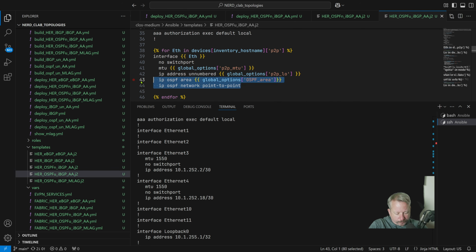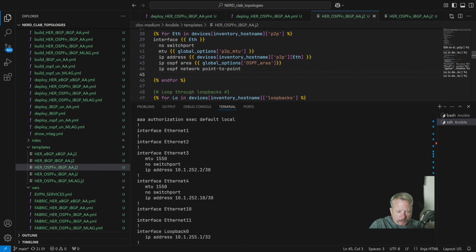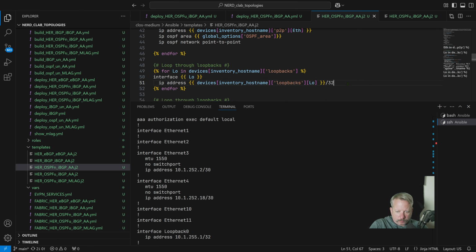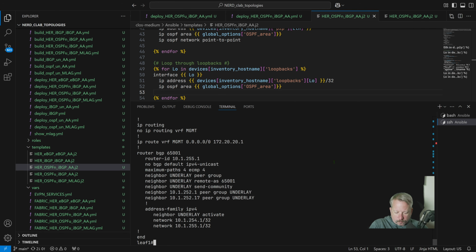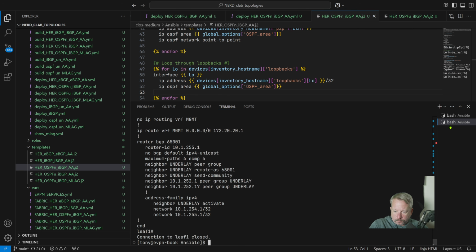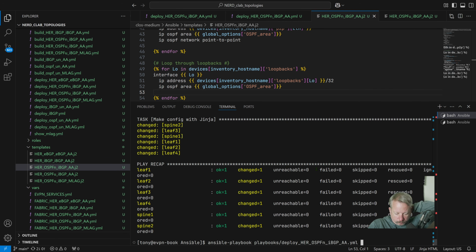This part. So it puts in that, and then for the loopbacks, put that in there too. So build, deploy.